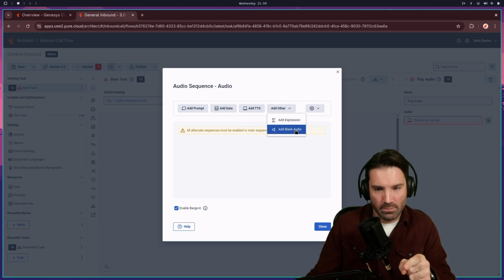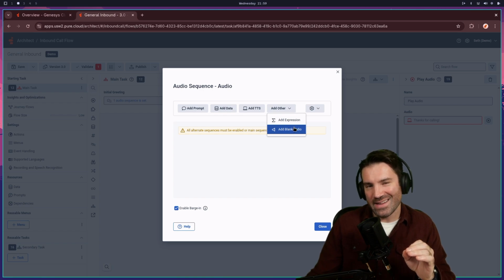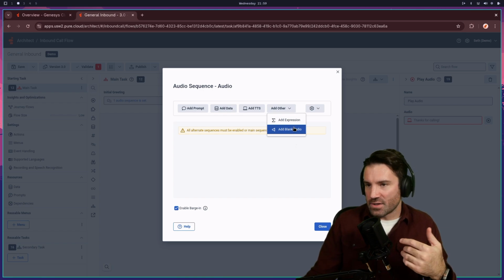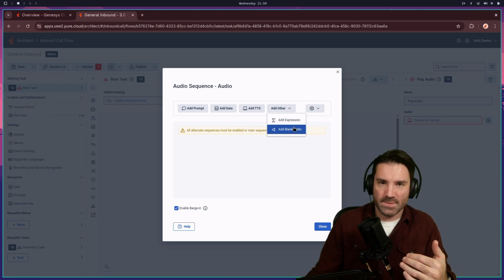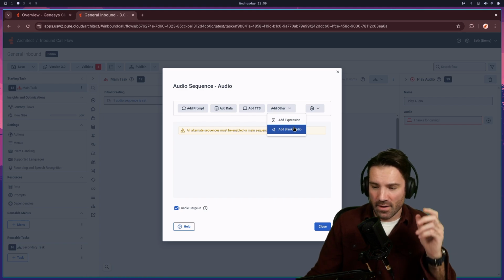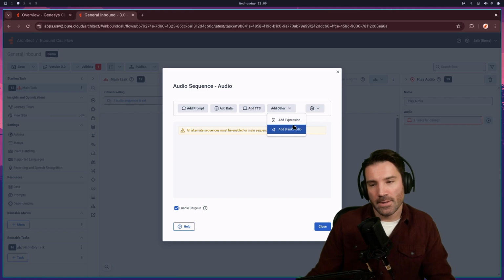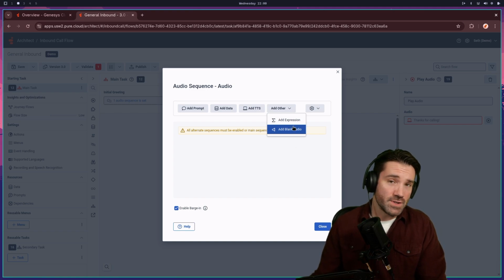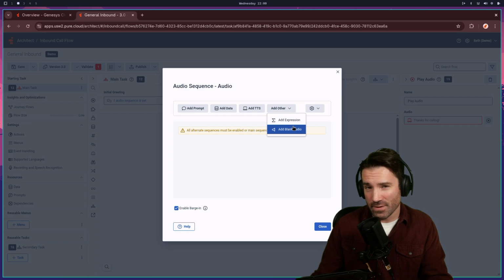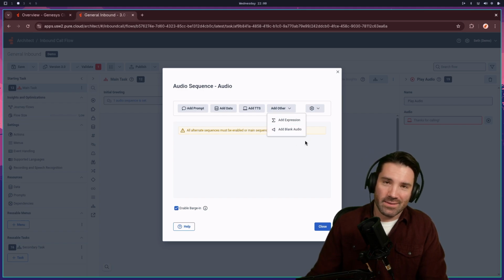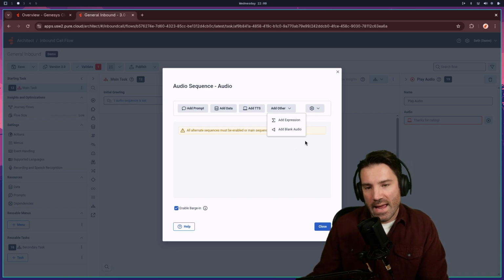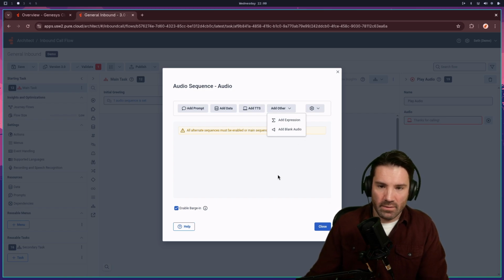I talked a little bit about blank audio and that we do add that in sometimes. Actions have audio play steps that we need to just fill. The initial greeting is one of those, as well as transfers, so transfers to like ACD or transfers to an external party, things like that. There's generally audio fields for that. And a lot of times I just add blank audio because you don't always need to tell people you're being transferred. You can just let that happen. So add blank audio is helpful there.